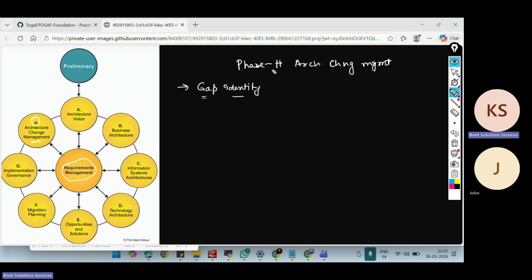For that purpose, we need phase H. If you have a change management process, then it is phase H, where you will handle all the changes related to stakeholder preferences, priorities, or requirements, right?